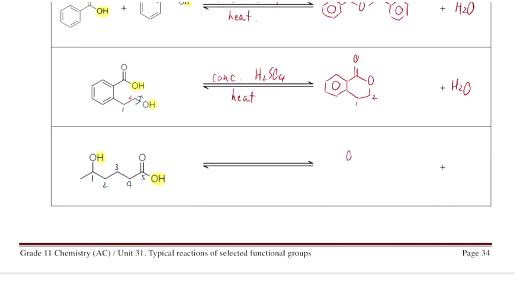Okay, so let's start with O at this position. That's the 1st carbon. That's the 2nd carbon, 3rd carbon, 4th carbon, 5th carbon, and then back to the oxygen. And remember we have the C=O at this position, so make sure you also draw the double bond O here. That's the 5th carbon, and on the 5th carbon we have the C=O here. And remember, on the 1st carbon we also have a methyl group, so make sure you draw that as well. So it should be like this, and then water is formed, and then the condition.